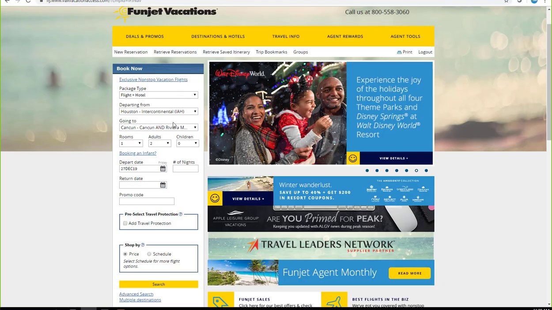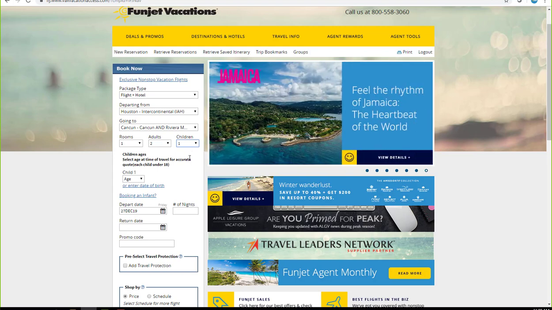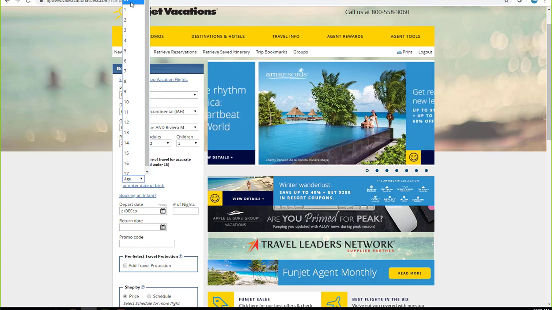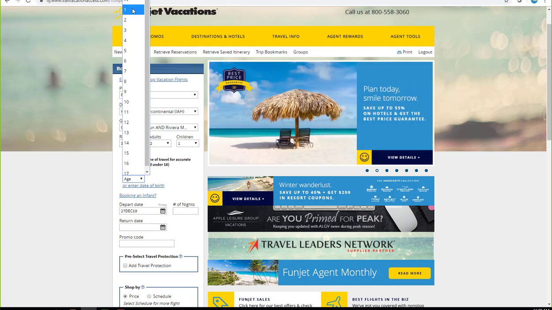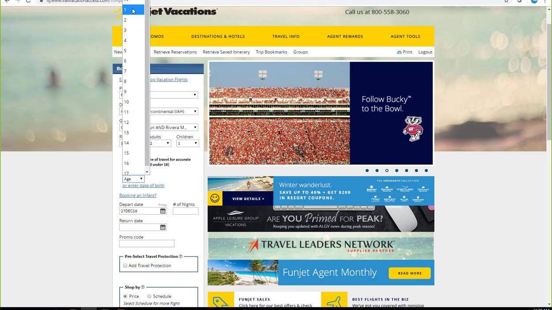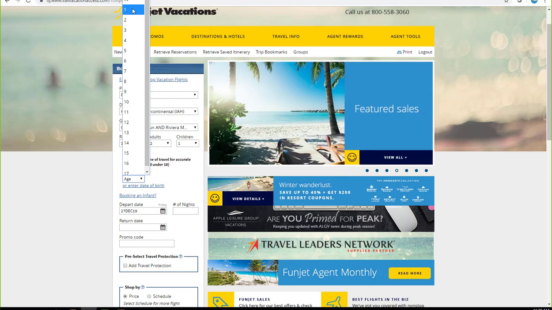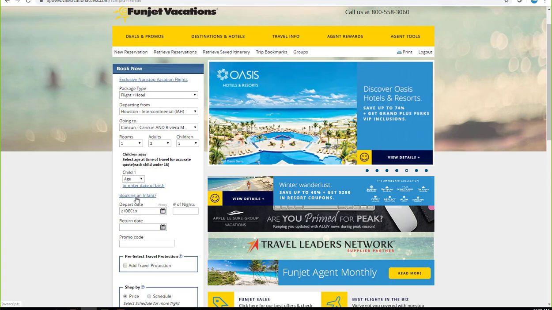So when you are looking to book an infant, they are considered a child, so you're going to have to use the drop down for one child. So you have 2 options. You would select IN for an infant, that stands for infant, that'll be a lap child. If you select the age of 1, that's going to purchase them a seat. So on a longer flight, maybe out to Europe or Hawaii, yeah, they might want a seat for the child, but they might not want to pay for that cost. So just keep that in mind. You have that information right here saying where it says booking an infant.